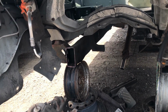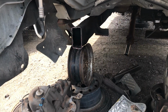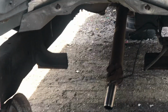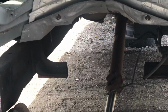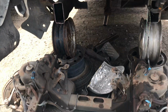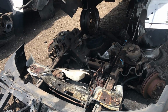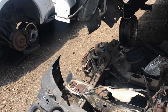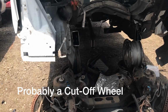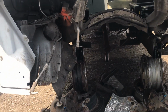And you can see how they did that. I was showing MC the other day. They just chopped the frame. You can see back here, they didn't even bolt it. They just cut the transmission mount, cut the frame, and boom. Easy pickings. They just cut all the lines. All you need is a Sawzall, and then just unbolt everything and it's good. Take the whole transmission and engine out in one swoop.